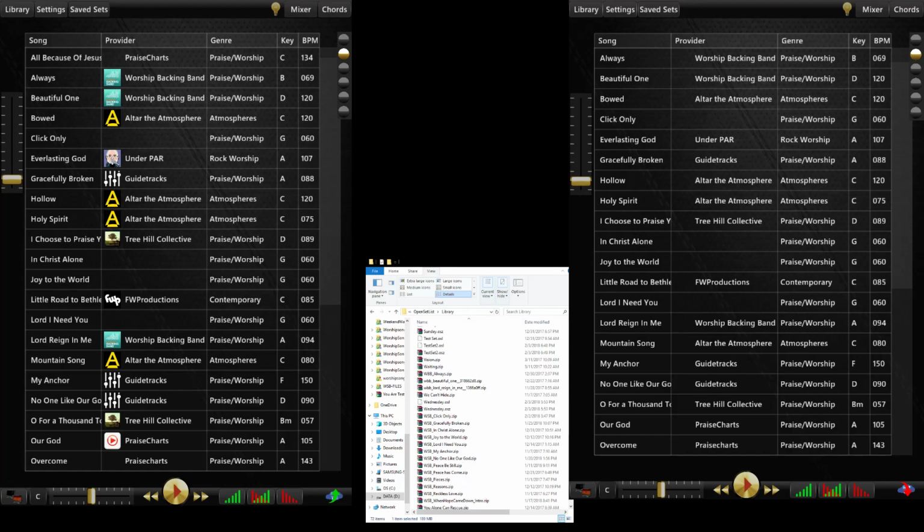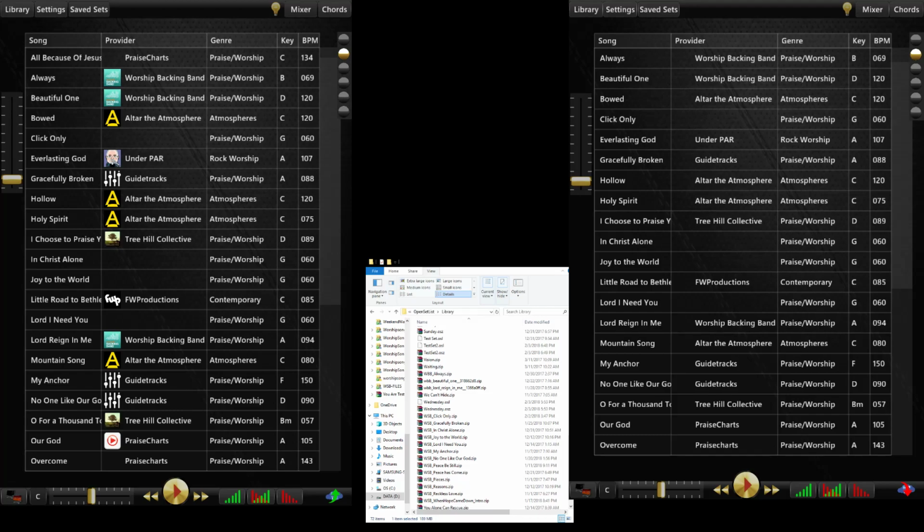There's one more feature that we've also added, which is handy, and that's the ability to share sets. So what this is for is if you build a set on one device, or you have the set you want on one device, and then you want to use that set on another device, the way with what I just showed you, you can copy all the songs over, and then copy the OSL file over, and you could do it that way. But that could be streamlined quite a bit, and that's kind of what we've done here.